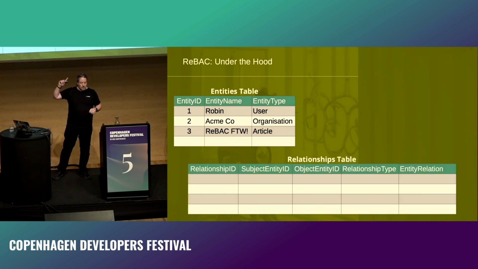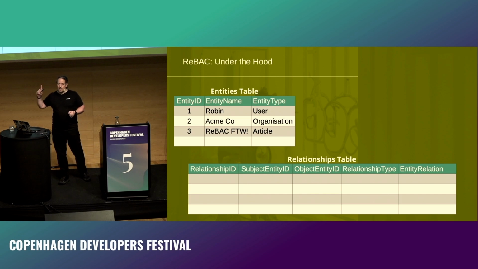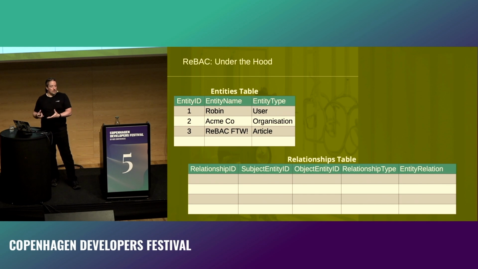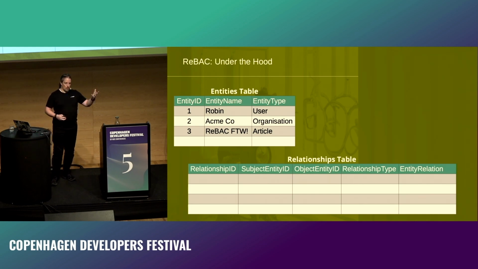And you'll see here we've got a subject entity ID and an object entity ID. That's because, as I say, we don't really have resources. Every entity can be a resource. Every entity can also be the primary entity that we're asking questions about. The dog can be an entity, the bone can be an entity, and they link together somehow.